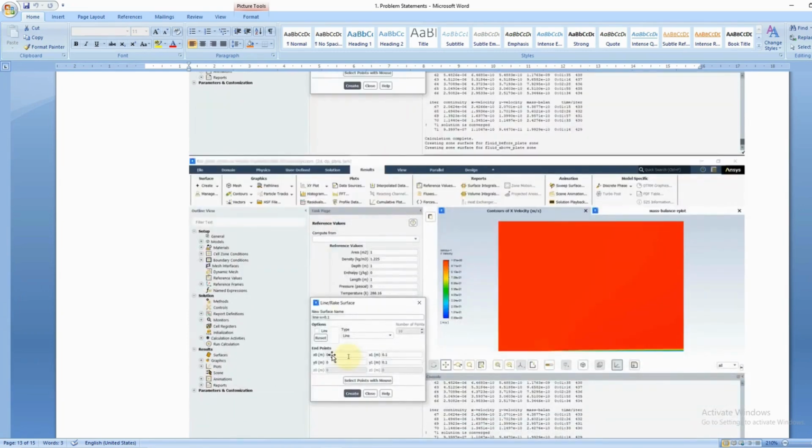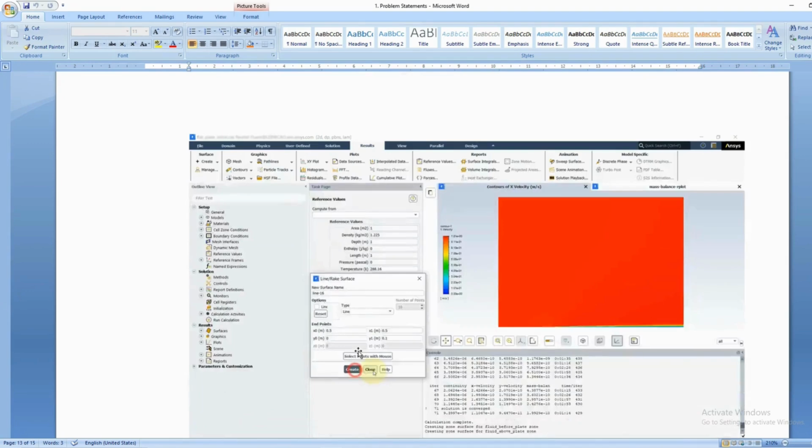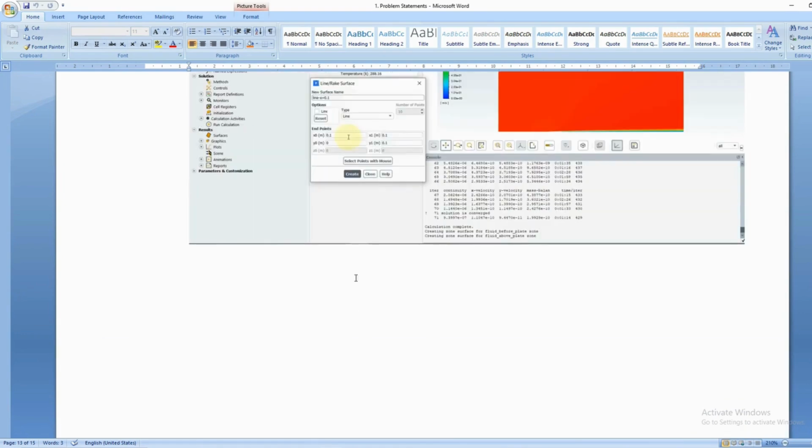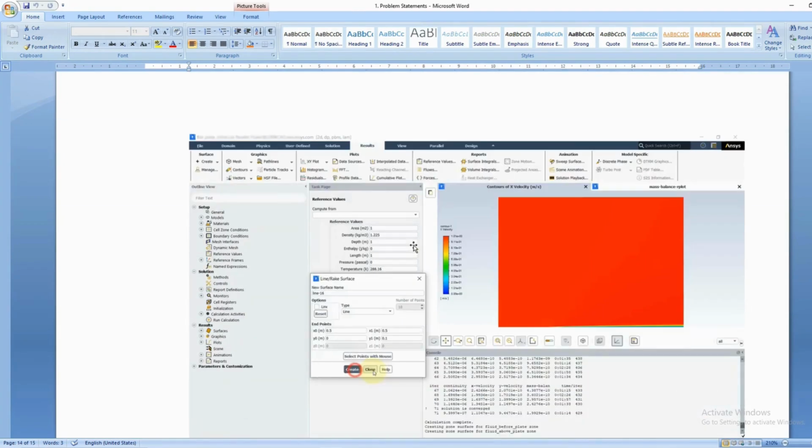So if you see here x 0.1 to 0.5. Okay, so if you see here 0.1, 0.1, 0.1. Then 0.5, 0.5 and y is 0.1 only.